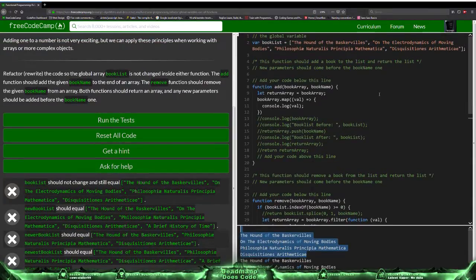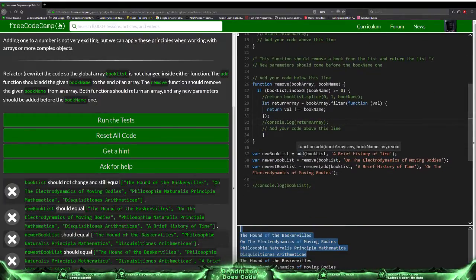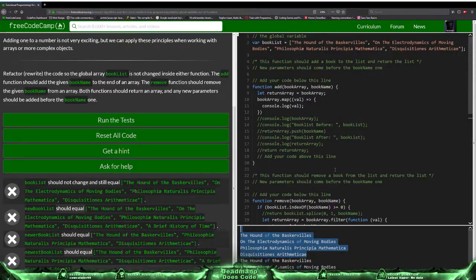One, two, three, four. Oh, because it gets called twice. That's why. So it gives us the entire array, individually though, for each item.